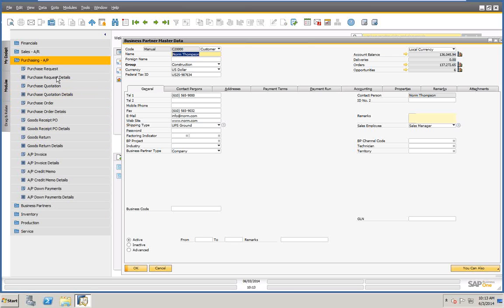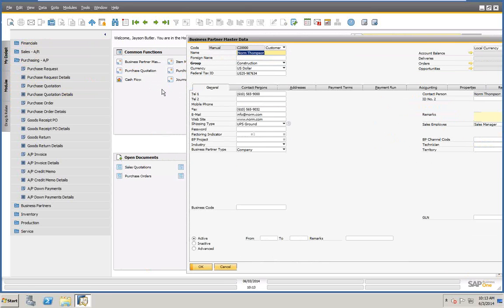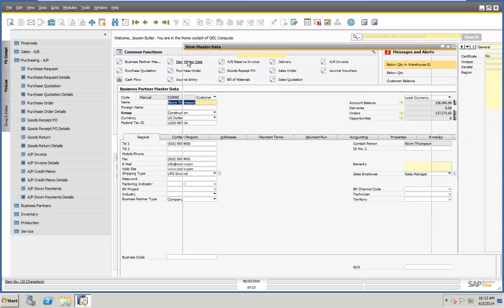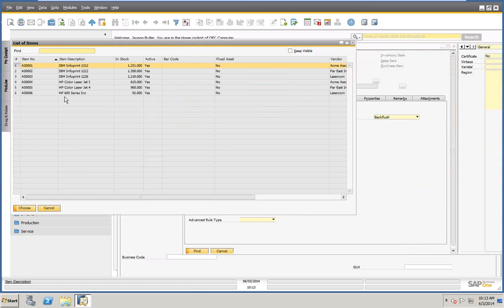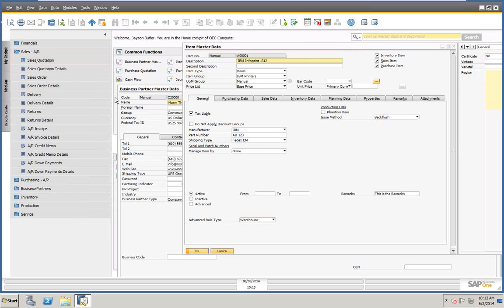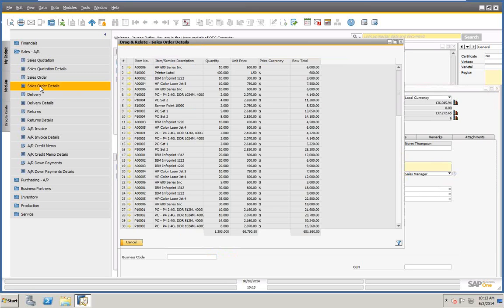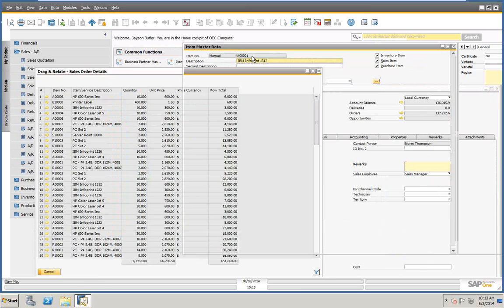So the drag and relate is good because it depends really what you want to see, and you can do some drag and relate into a couple of details. You can do a few of them, so you can say, for example, let's have our business partner open. Let's go here and open up our item master data. So we can go here, so let's go into, say, sales and AR. We can grab Norm. We can go to sales order details. And you can see how he has all these items.